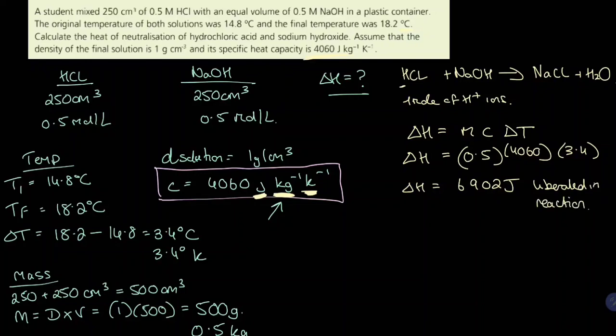And that is a specific reaction for the amount of liquid that was used. But it asks us to find the heat of neutralisation. So we need to find out how much 1 mole of H plus ions is going to liberate, not just how much was liberated in this specific reaction with 250 centimeters cubed of the acid. So we're going to figure out how many moles were actually in this reaction specifically. So I'm just going to wipe this out over here.